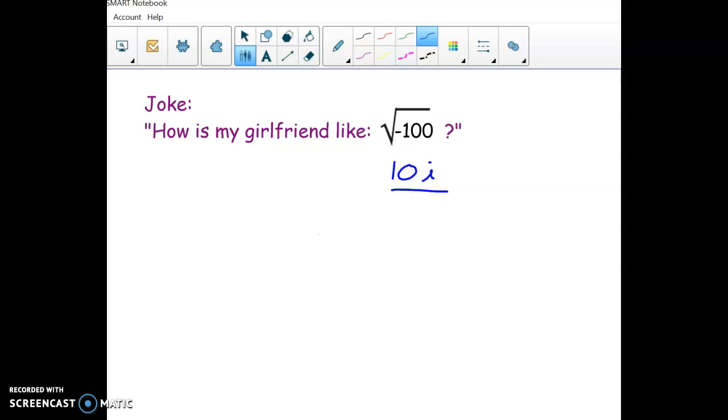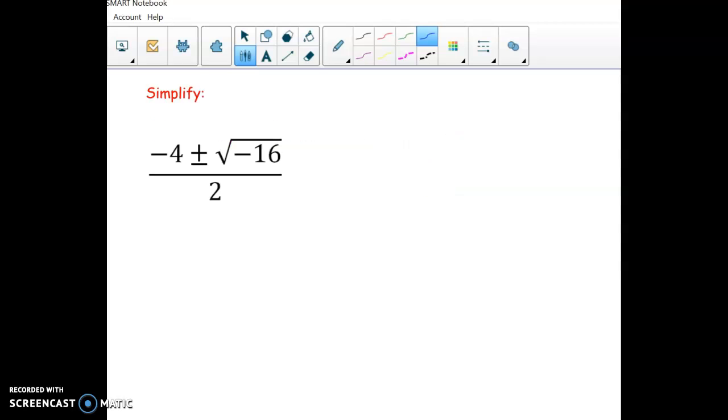Very clever joke. All right, final thing is just to apply this. So again, we're going to be doing the quad formula later, and we're going to have imaginary numbers with the quad formula, and so we have to clean this up with simplest radical form, right? So if you're not sure how to do it, you can keep watching. Otherwise, challenge yourself, pause the video, and see if you can clean this up.